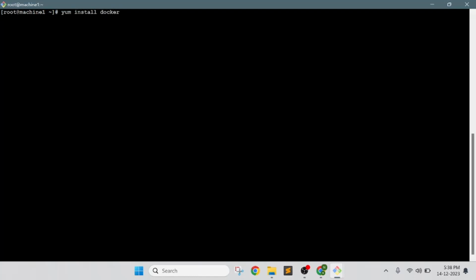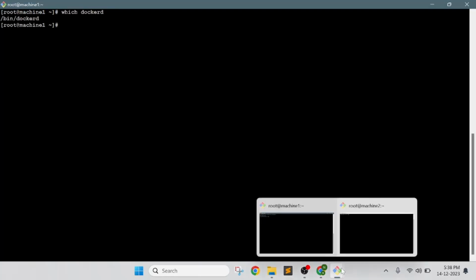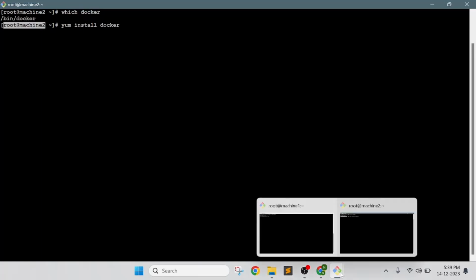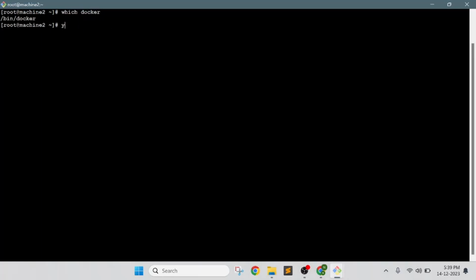command, just like that. But I have it installed, and how can I verify? The which dockerd command will show me that the Docker daemon is present and I don't have to install it right now. So machine 1 is with the dockerd. So I'm good with machine 1. Coming to machine 2, I need to verify if Docker CLI is installed. Just use the command which docker, which will show me that the Docker CLI is present. If you don't have it, again, do the yum install docker, which will install both Docker daemon and Docker CLI. But we will use machine 2 as CLI, and we will use machine 1 for Docker daemon. All right, that's prerequisite 1.